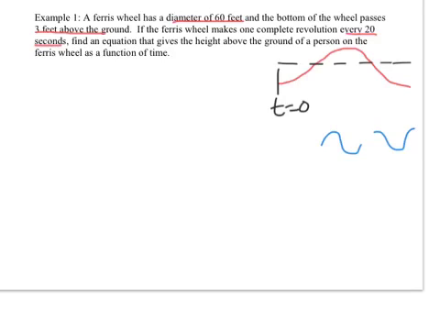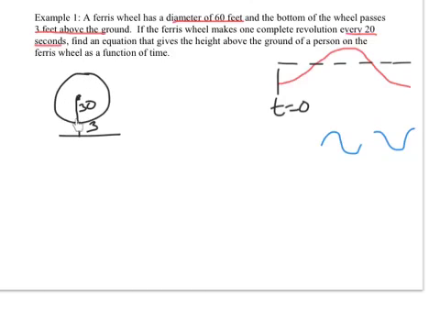So I'm going to make a rough sketch of my Ferris wheel. Here's the circle. Here's the center of the Ferris wheel. And I know that I have a 3 feet offset from ground. And then if you think about this distance here, if the diameter is 60, I have a radius of 30. I'm going to fix that before I start to write 60. My radius is 30.